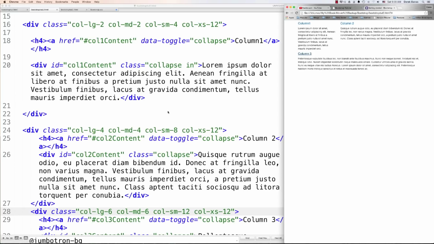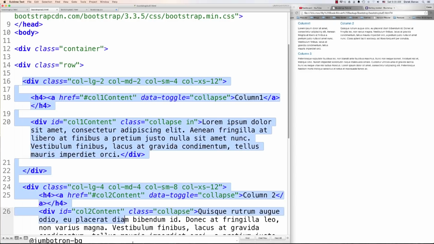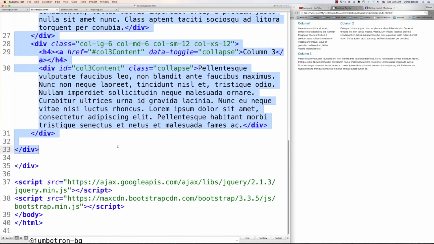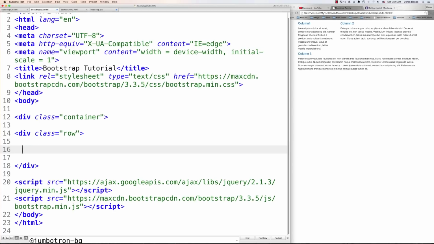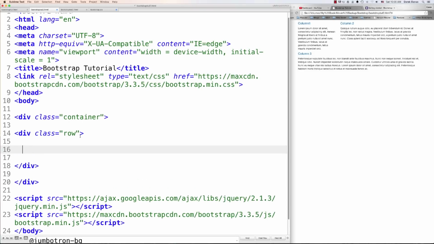It's a pretty simple, very easy way to hide all that content, show all that content, and so forth and so on. Another thing that's neat is very often, I'm sure you've seen websites that will literally take elements off the screen based off of screen sizes. So let's go and take a look at exactly how that works. Come in here, make sure that we always have a closing div for the row part there. Remember, anytime you use grid, you're going to have containers and you're going to have row.